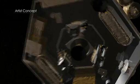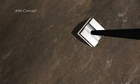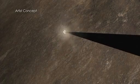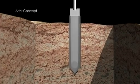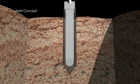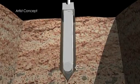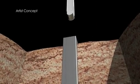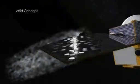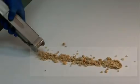First, we choose a specific interesting area to take a sample from, and then fire a sample collecting harpoon into that spot. As the harpoon penetrates into the comet, it fills its inner sample cartridge with subsurface material as it goes deeper. When it reaches its maximum depth, the sample cartridge closure mechanism shuts, trapping all the material inside it. The sample cartridge is then withdrawn from the outer harpoon sheath and pulled back into the spacecraft. The sample is then brought back to a terrestrial laboratory where scientists examine the collected samples in a pristine environment.